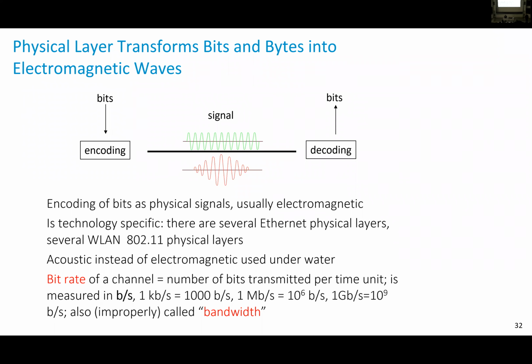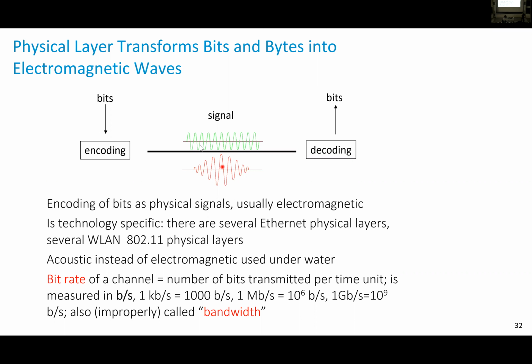Last week, we saw a general overview of all the elements of TCP-IP. What remains to see today is a few words about the physical layer. Physical layer is not the focus of this course. It is the focus of courses such as communication theory, but we will need to say a few words as far as it impacts what we're doing.